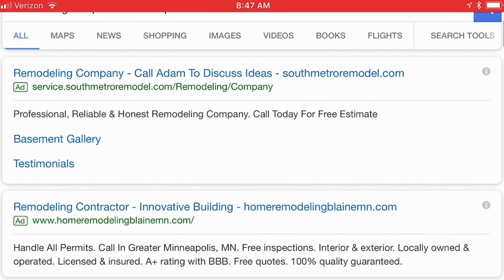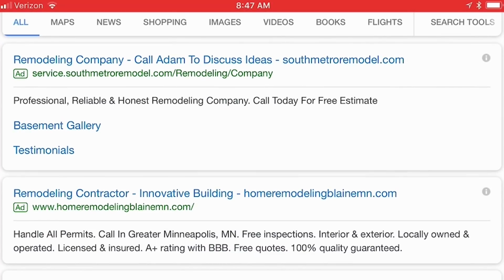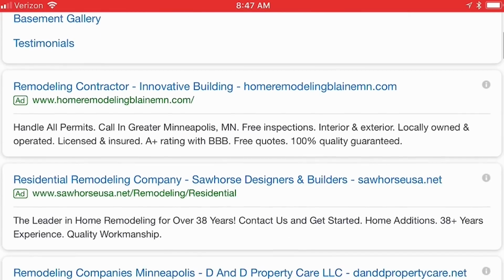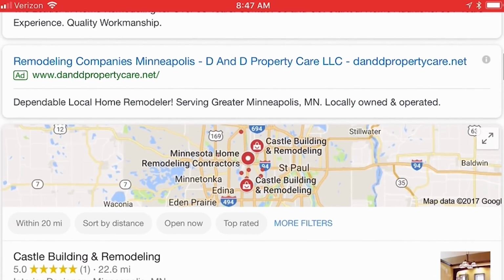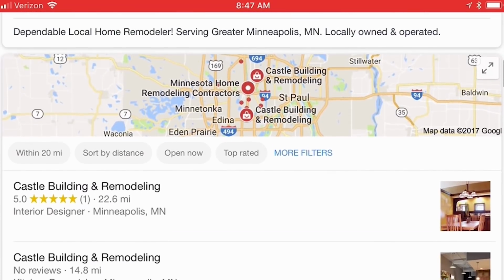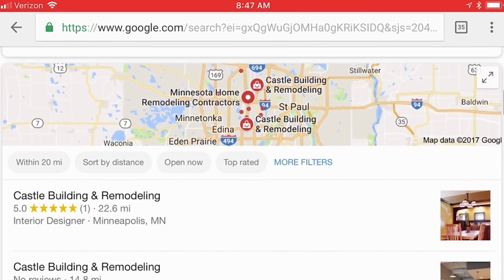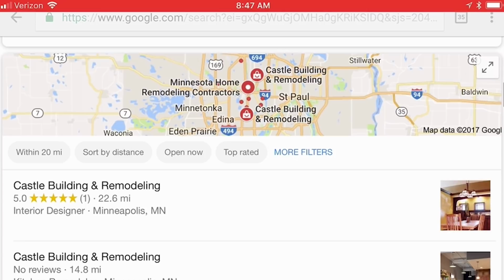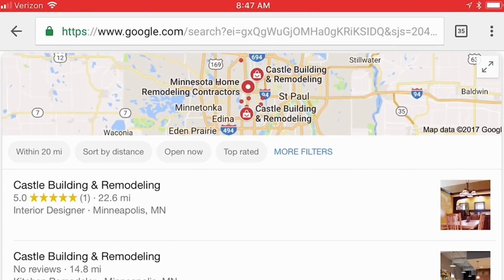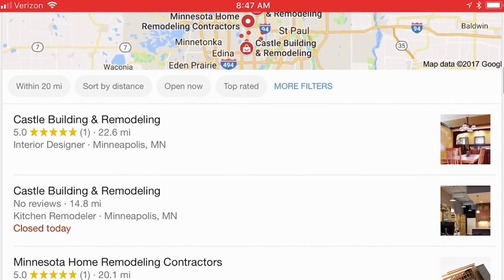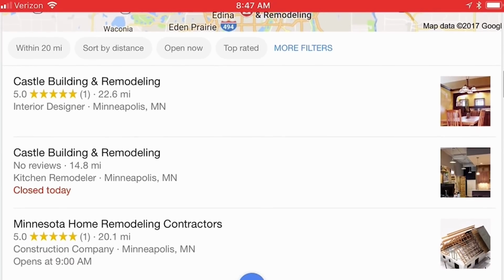Right up at the top, you're going to see these paid advertisements. People are using either AdWords or AdWords Express to get those advertisements up there. After that, you have the map, where you can see what's called the local snippet. These are all the Google My Business pages of the relevant companies for whatever term I search.